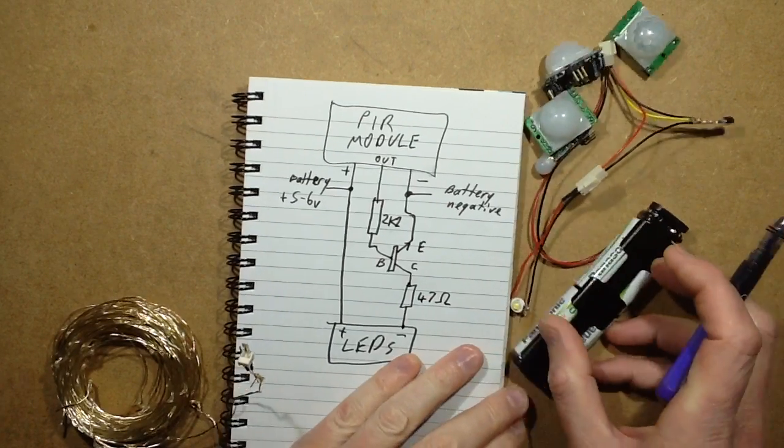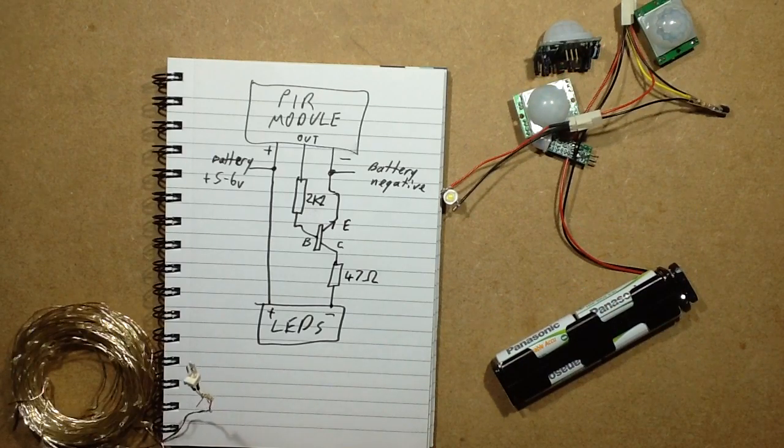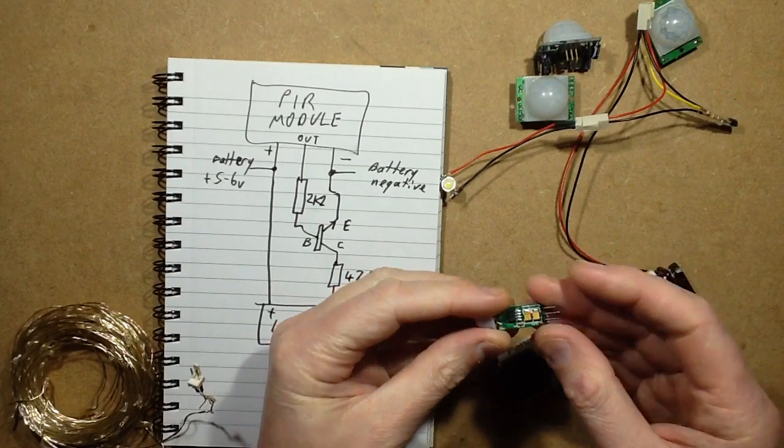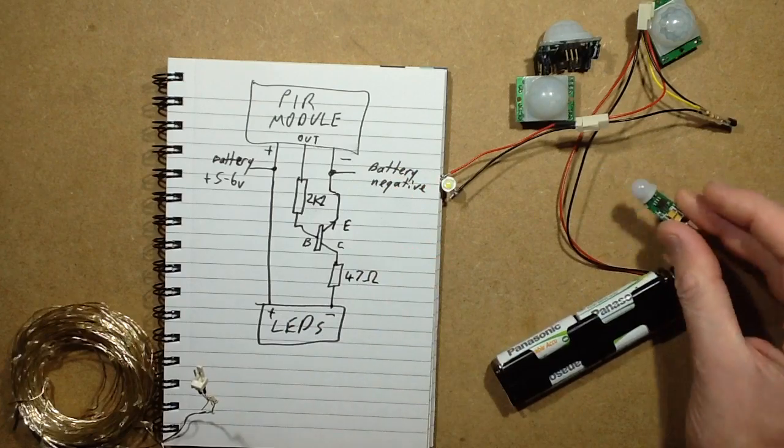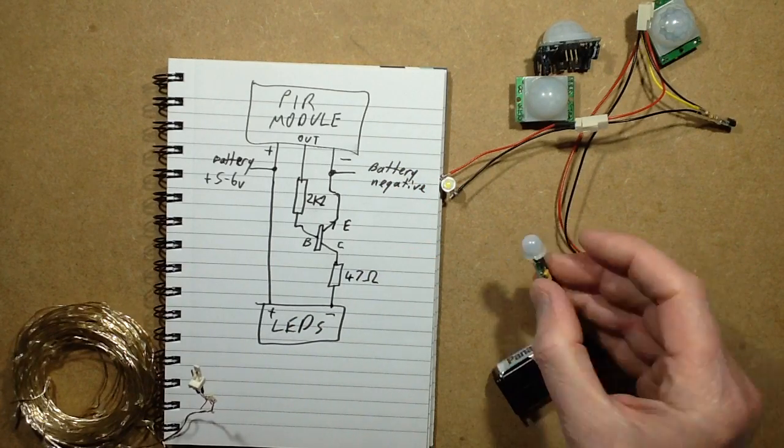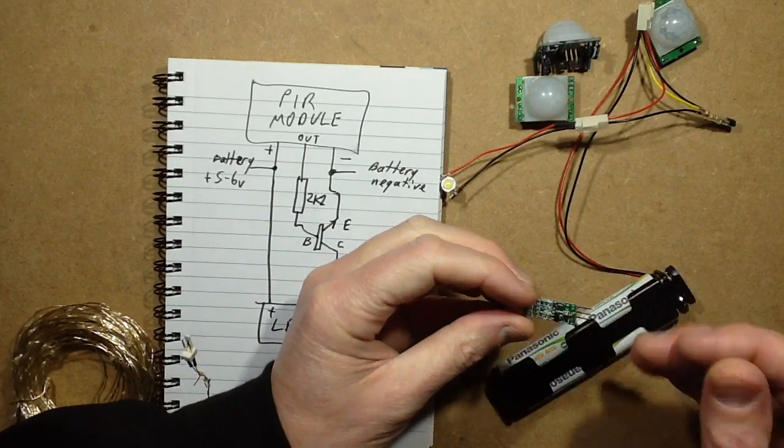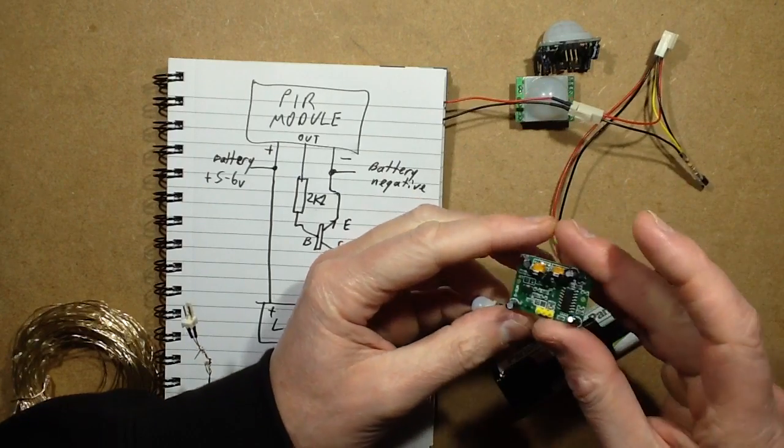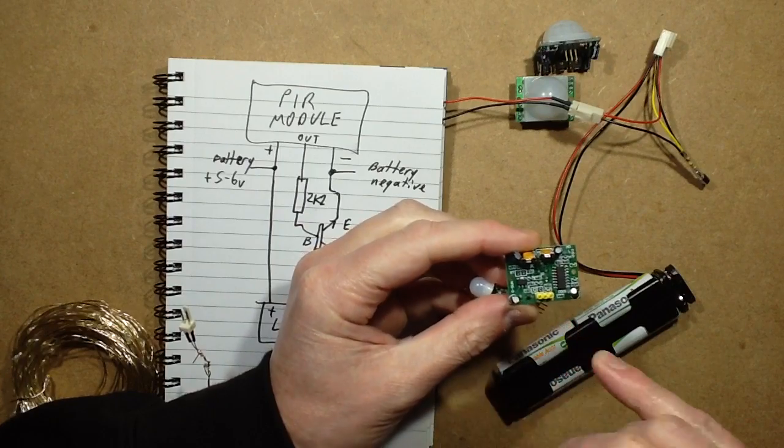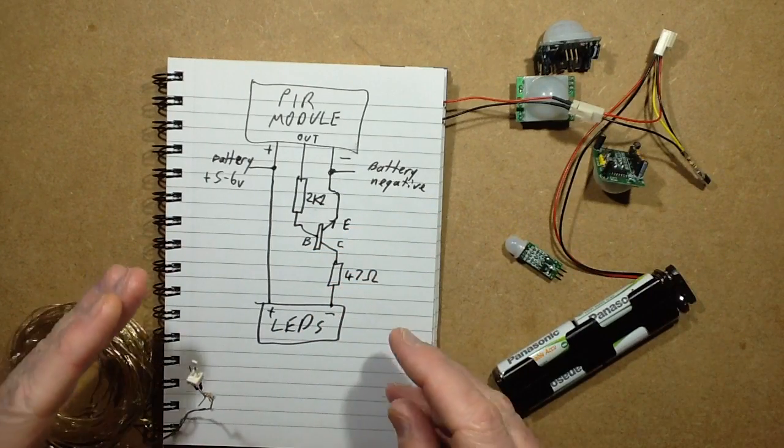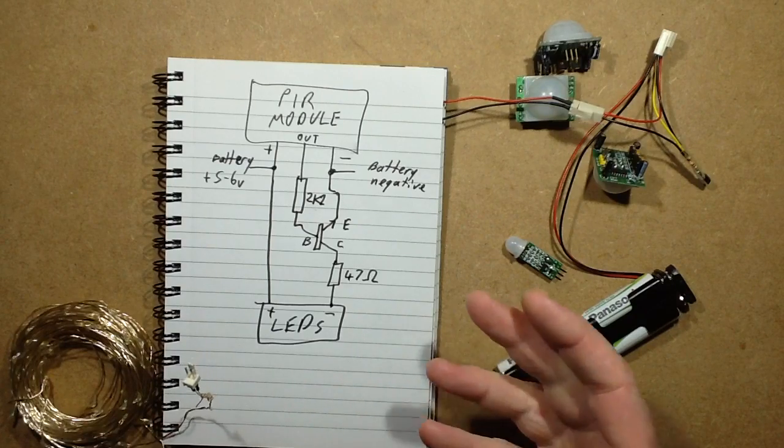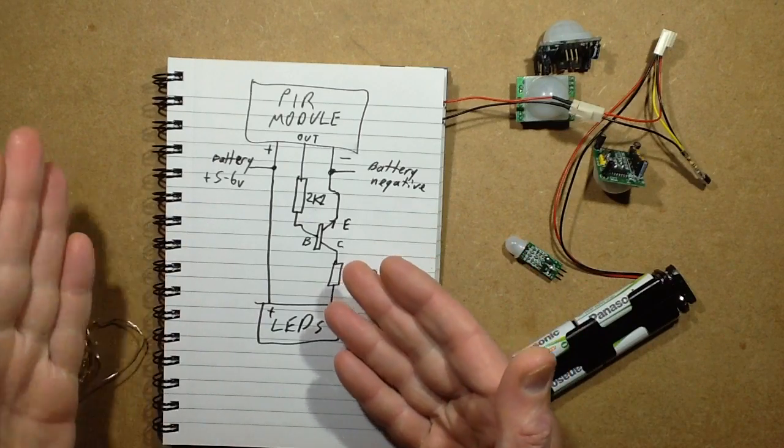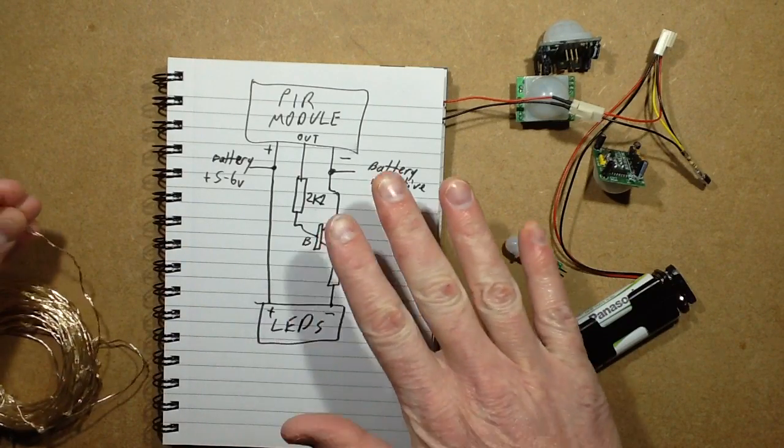I was originally hoping that I was going to get off with just three cells, but I found that only one of these units was suitable for that, this tiny little one. And there's multiple variations of these, so even they're not going to be all suitable. I reckon the reason for that is that it's got a 3.3 volt regulator they all have, but it's also got a polarity protection diode. In this case it's a little Schottky diode dropping about 0.2 volts, but in the other cases it's a standard silicon diode dropping about 0.6 volts. That's a huge difference because if you consider that the nickel metal hydride cells would have been 3.6 volts minus 0.6, it's below the voltage that the voltage regulator can reliably put out a stable 3.3 volts.